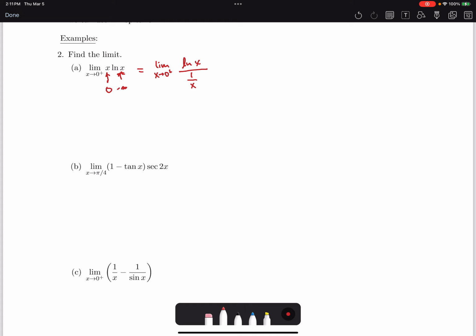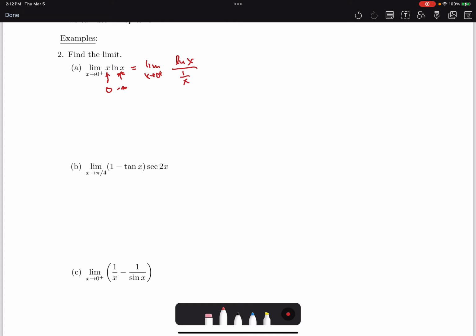Again, verifying that this is the same, notice that in order to carry out this big division, what we would do is we would take this and we would flip and multiply. Okay? And we would end up with ln of x times x, which is just exactly what we started with, right? So what we have now is the same as what we started with, even though it looks dramatically different.